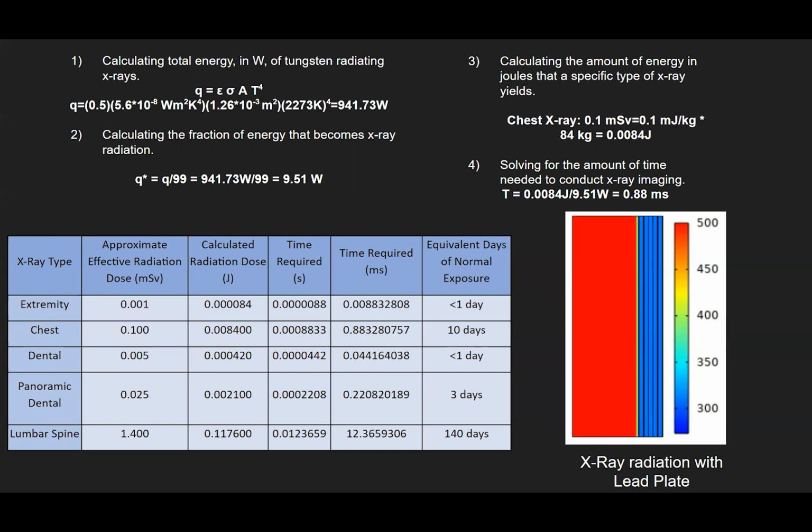In addition, we created a COMSOL simulation to determine how these values would likely change with the lead protector plate. And as you can see through the COMSOL simulation, the X-rays lost a lot of energy while going through the lead protector plate, and the actual values that a patient would be exposed to are much less than what we calculated with this protector plate.